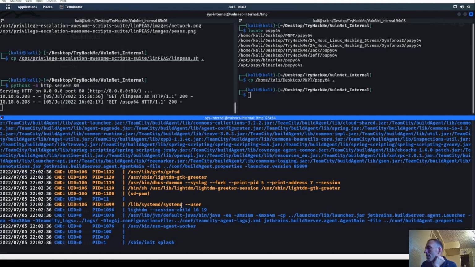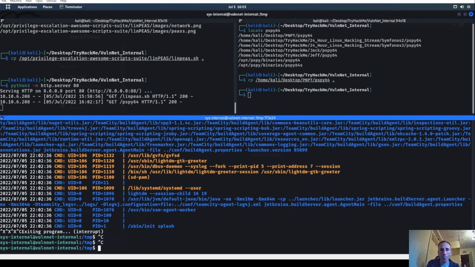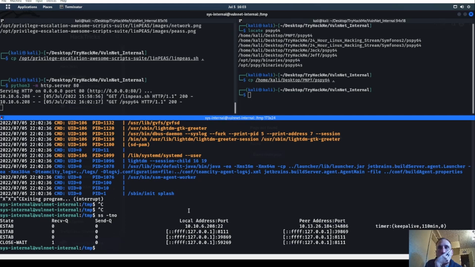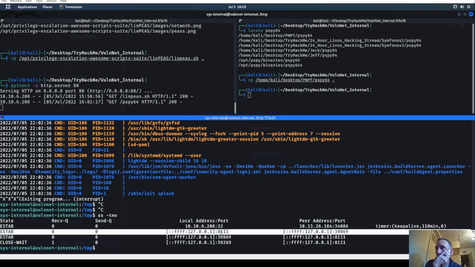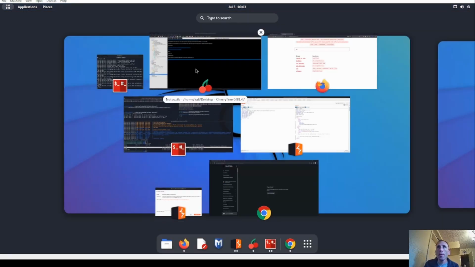That's not netstat, ss -tlnp, huh? Doesn't look like anything's really running on here. No other ways up so far. 127 is listening on that guy like right there.